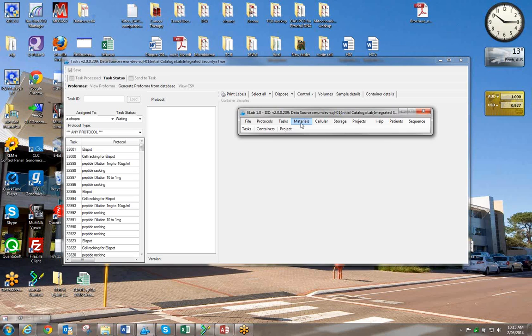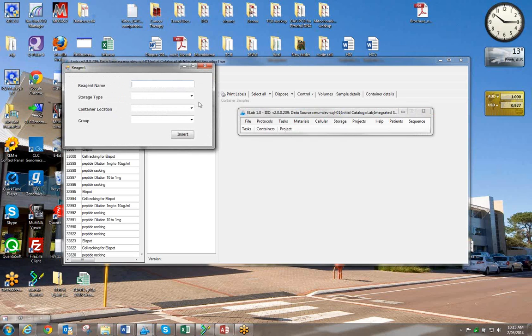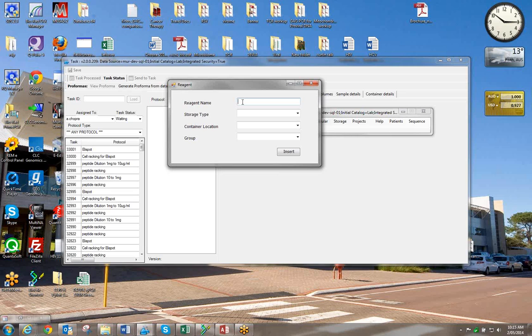If you go under materials, there's a reagent editor. Suppose you needed a reagent which is supernatant, but supernatant is not really a reagent, that's a sample type, so I wouldn't add that in here. But if there was an ELISA wash or something that's not there, you could add it. For this ELISA protocol, there is a stop solution, which is sulfuric acid, I think, 2 molar. Yeah, and if it's not there, then you'll have to add that.